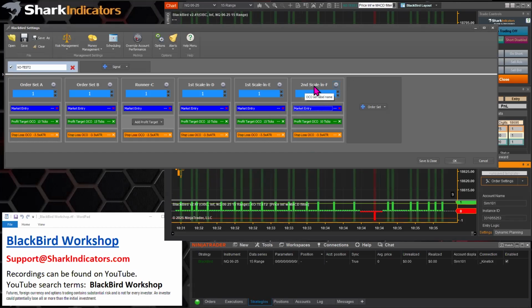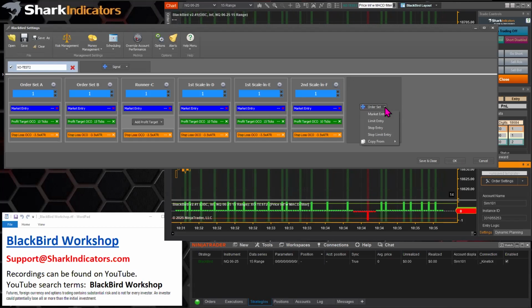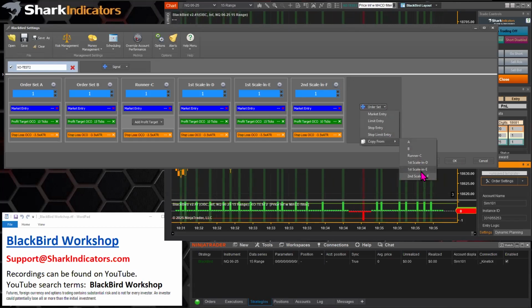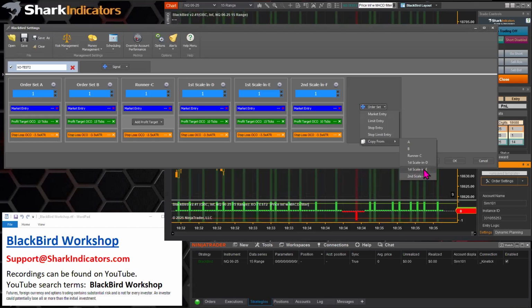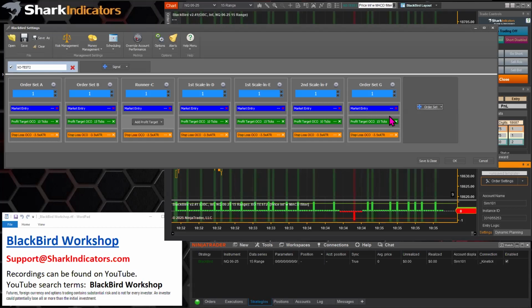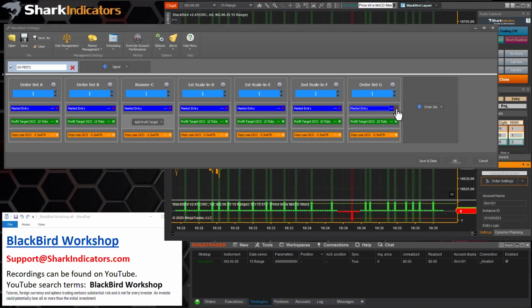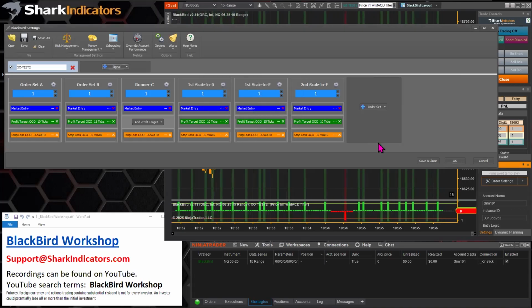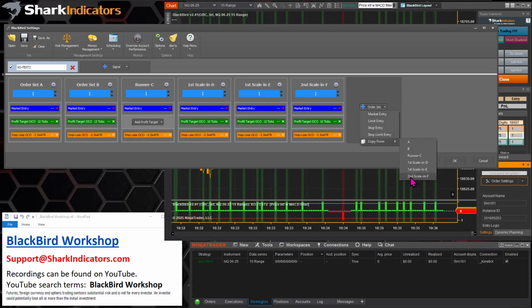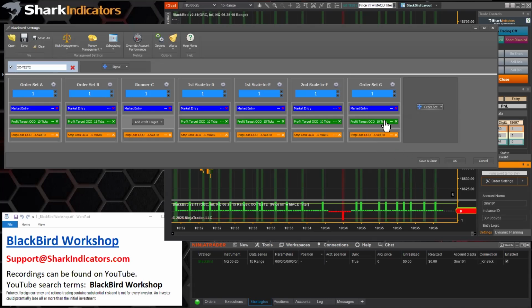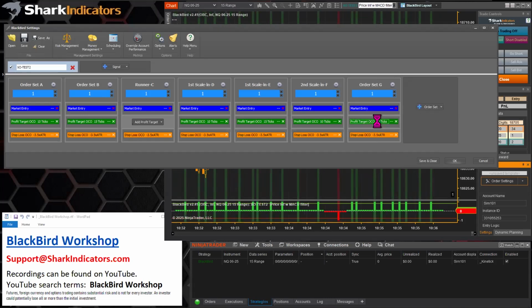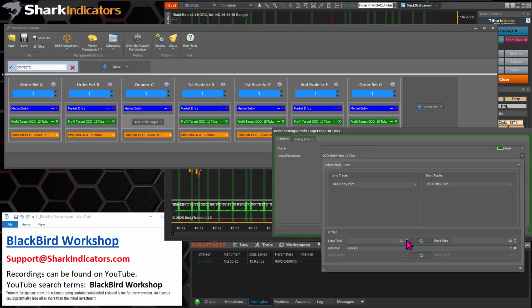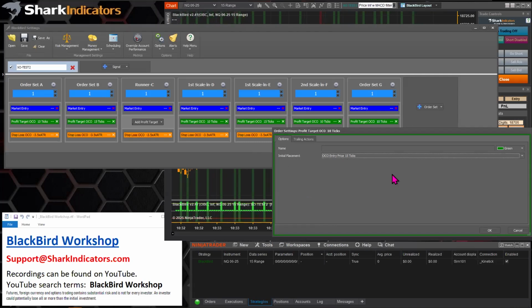All right, so we have a second scale in here, and we'll just add one more. So let's copy E, and we'll copy E there. Actually, no, you know what? I'm going to copy F. That's going to be a little quicker there. Let me copy second scale in F, right? Because the only thing I have to change is the profit target here. There we go. Oh, one more. There we go, 15 ticks.